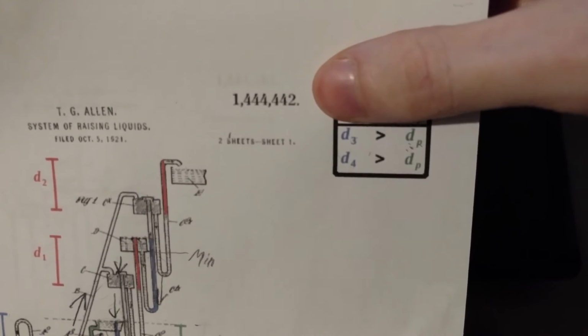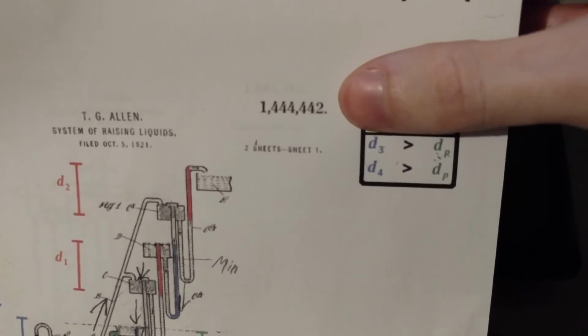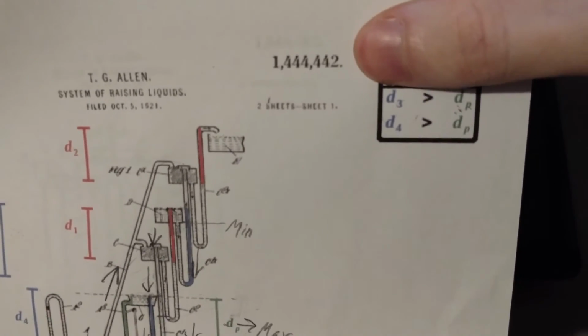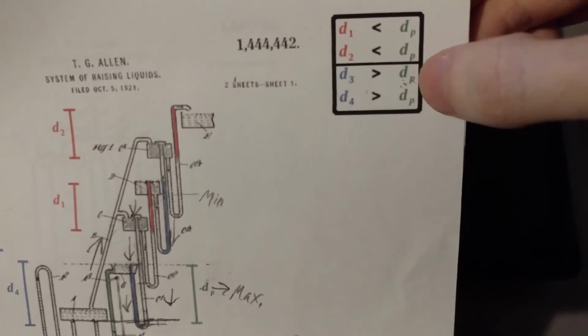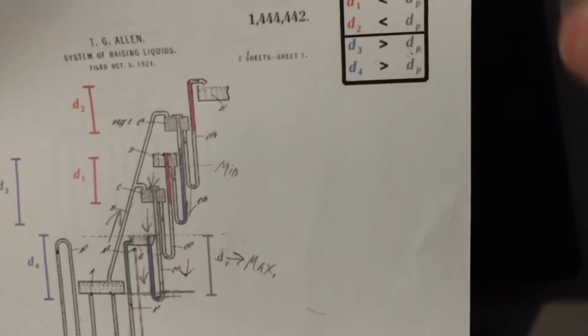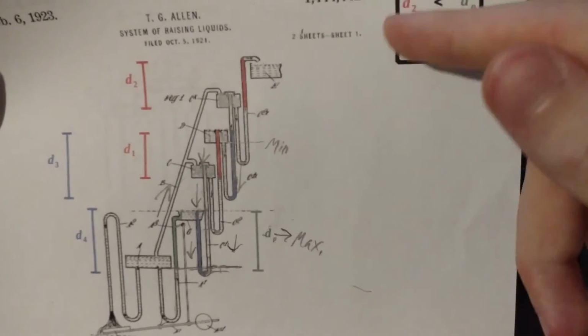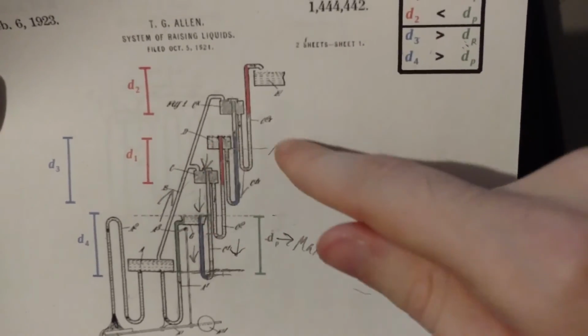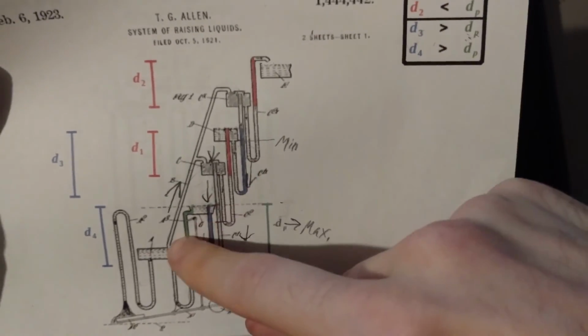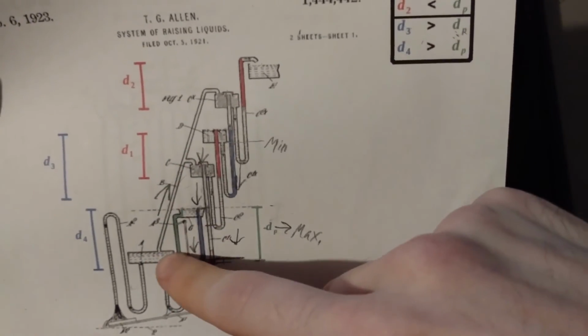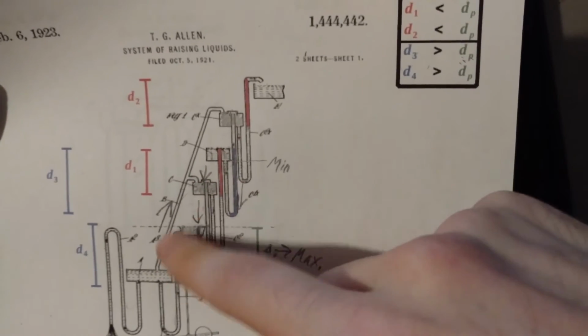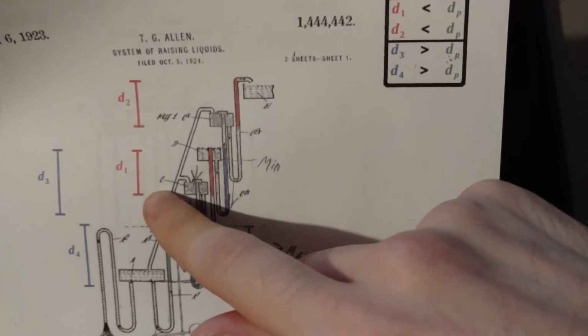So anyways, the D3 and D4, for these input tubes, those distances need to be greater to prevent the pressure in the operating tank from pushing air the wrong way, basically. In this case, the air is actually coming from the operating tank, right? The air that you want to prevent is coming from the operating tank.